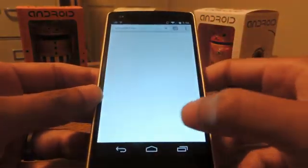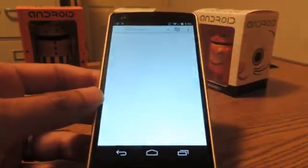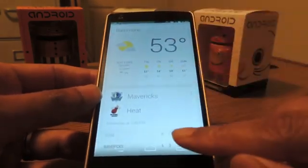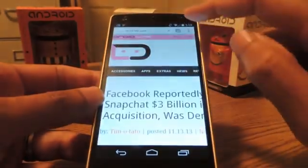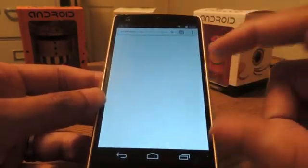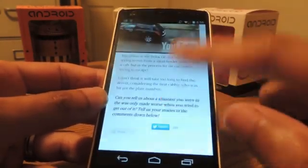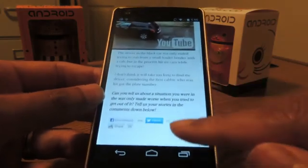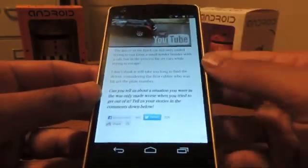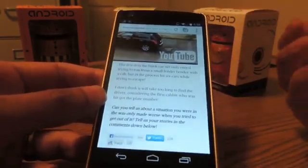If we go to Chrome, you'll see how the bottom is black now. In Chrome, it's totally black, so it's not clear all the way through. And similarly at the top, it's not clear again. I would definitely prefer to have the clear down here and a clear up here, because it just looks like it has more space on the screen. You can see more, which is definitely a bonus.